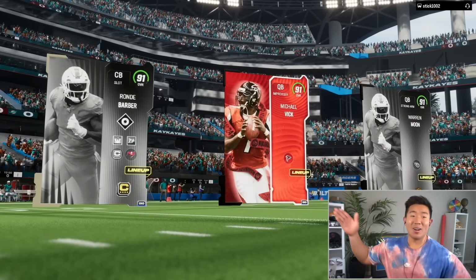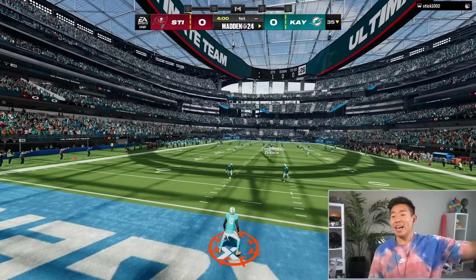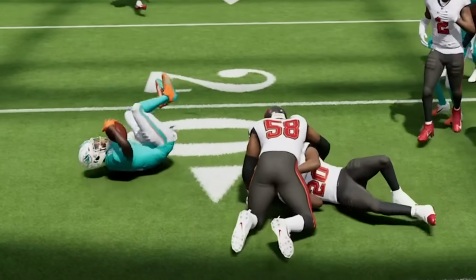To the game, we're taking on Stick, who has 91 Vickington, Rodney Barber, Warren Moon. Wait, why do you have two quarterbacks? We get ball first, Tyreek. Dude, are you the YouTuber? Hey, so am I the YouTuber? Oh no, he distracted me. I see what you're doing, Stick.